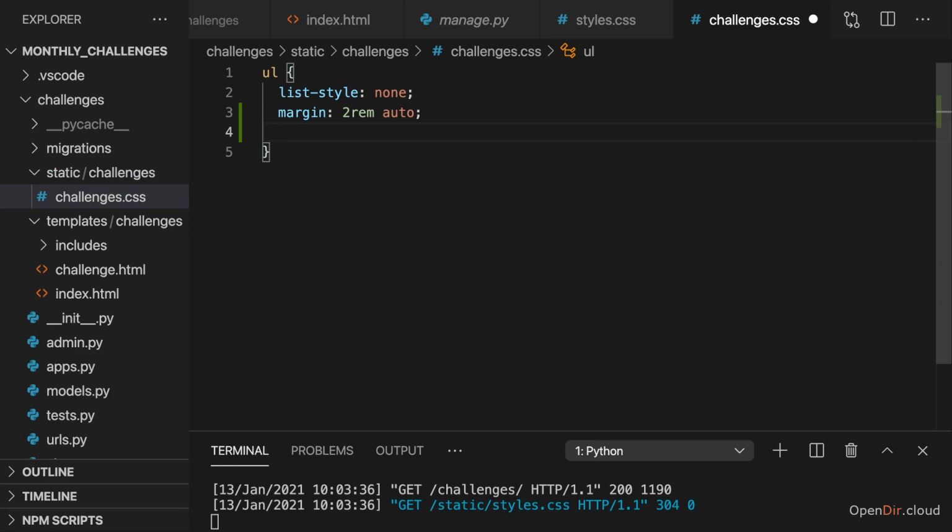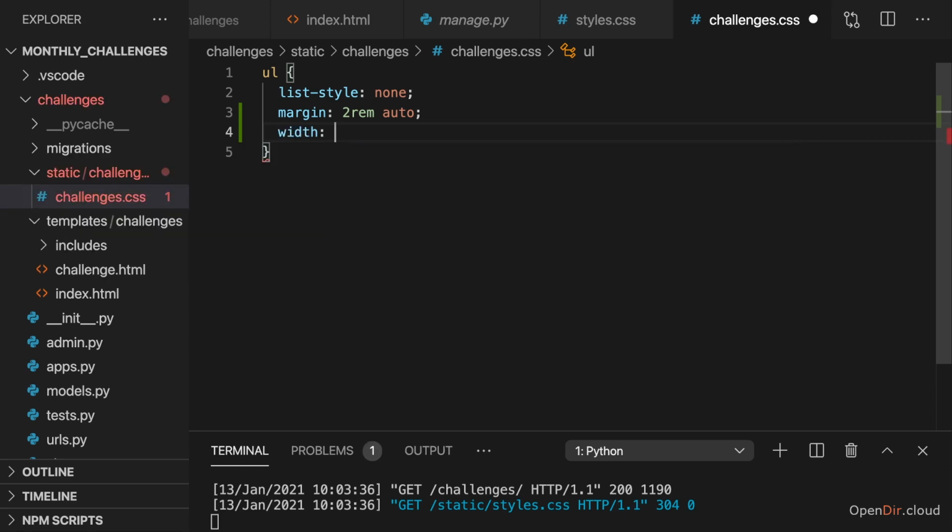I'll not explain too much about the CSS code here. If you want to learn all about CSS, we got a dedicated course on that, and of course there also are plenty of free resources out there. I want to write that code together with you so that you see how it is created, but I definitely don't want to turn this into a CSS course. That's just a side note. So here we have that margin.